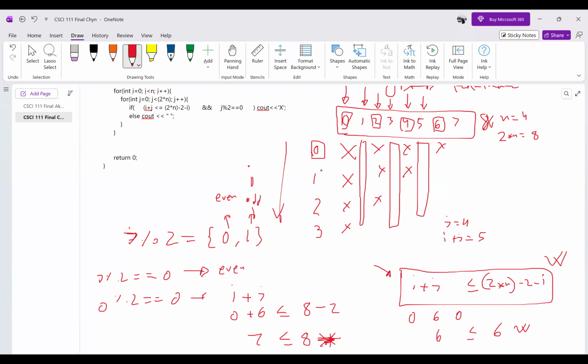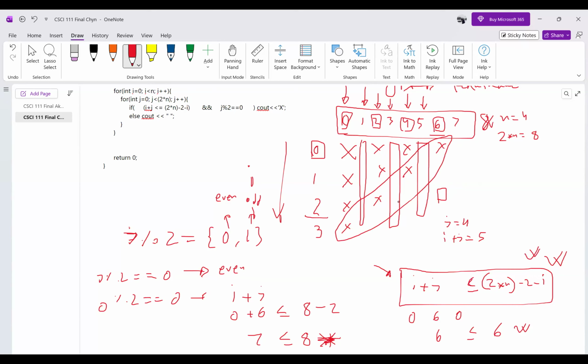I mean, you are almost correct. The only problem is there are some even cases here, right? For example, 2 plus 6 is even. This is 2 and this is 6, but we do not print an x here. When you say something like an upside down triangle or something like that, you've got to make sure where the diagonal is. What is the equation for the diagonal? I just figured that out first. Once you figure out the diagonal, you just do less than, greater than, whatever it needs, right?